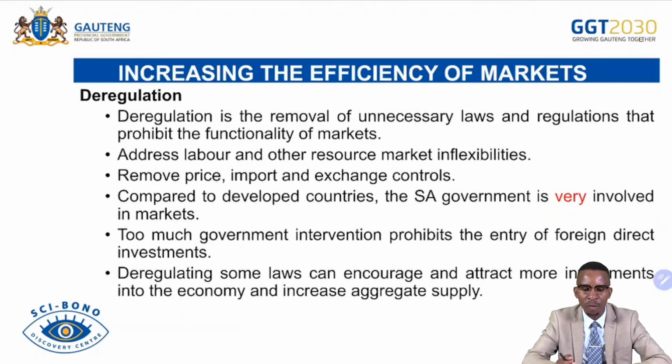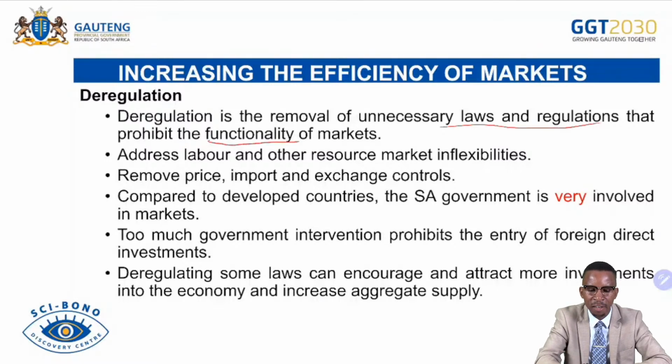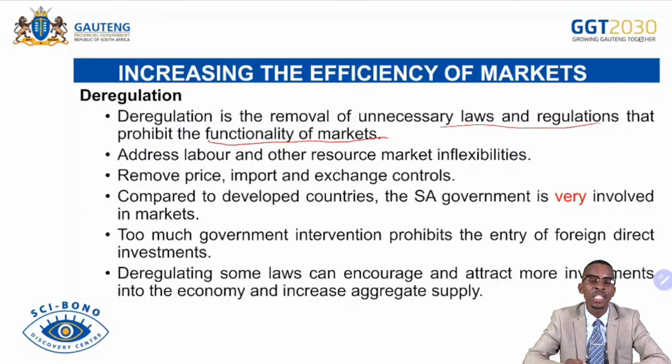Deregulation is the removal of unnecessary laws and regulation that prohibit the functionality of the market. If ever the government puts more regulation, businesses will always disinvest or withdraw their investment because they don't like an economy where there is too much government interference. So if the government can relax some regulations, businesses can find it easy to function on their own, and then there will be a high level of productivity.